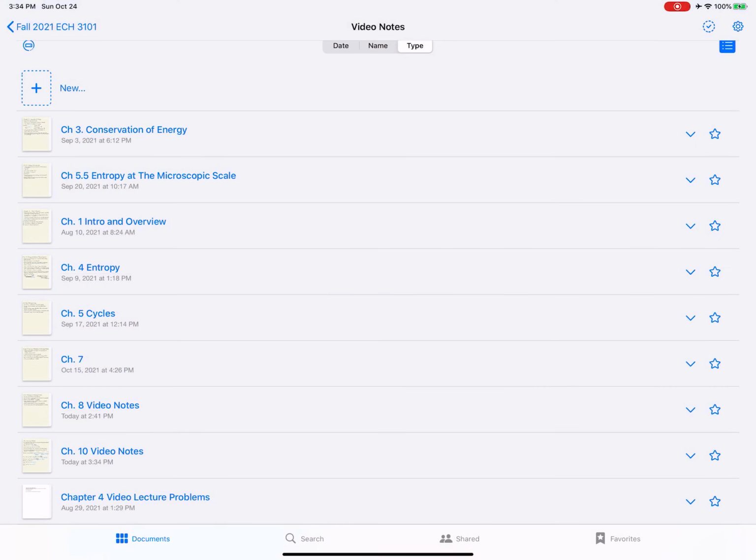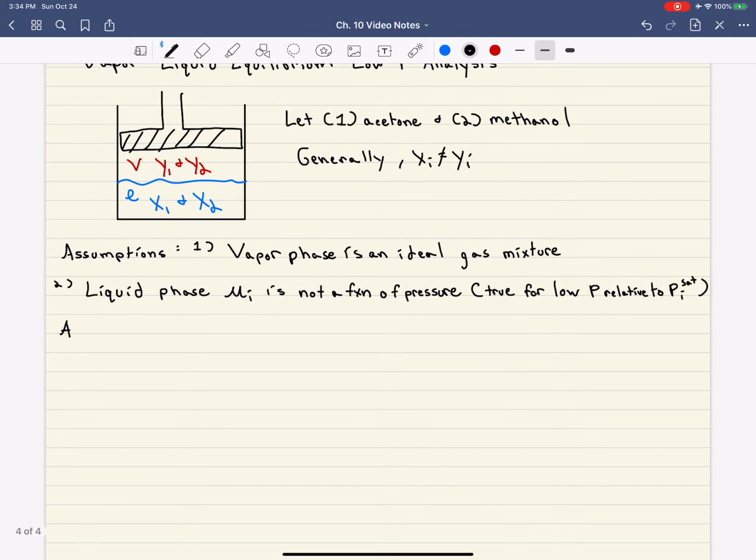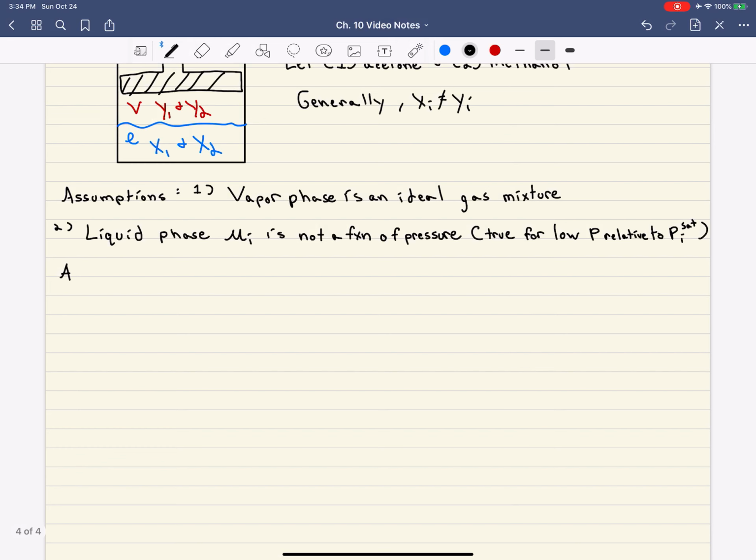And so in order for the vapor and the liquid phase to coexist at the same time, the criterion for that is that at equilibrium, the chemical potential of the vapor phase has to be equal to the chemical potential of the liquid phase for each of the species. Okay? And I'll call this equation 1. And I want to clarify that for this equilibrium criteria, I'm saying that the chemical potential for species i in the vapor phase is equal to the chemical potential of species i in the liquid phase.